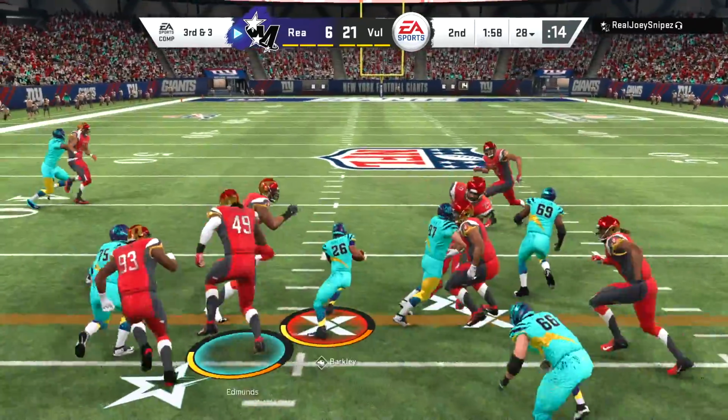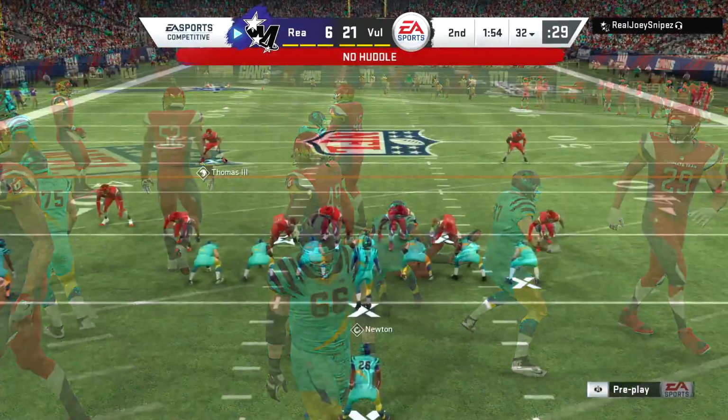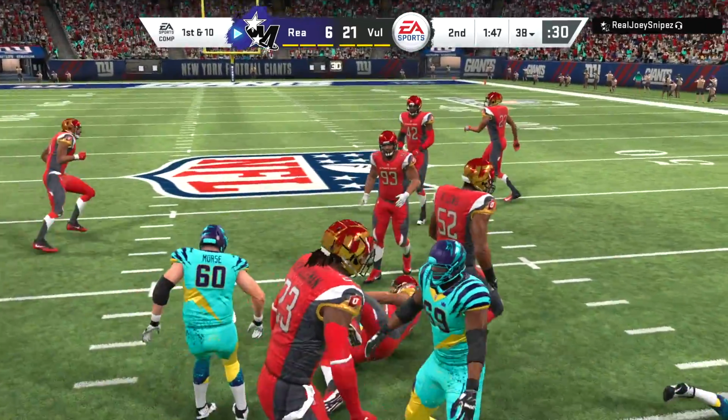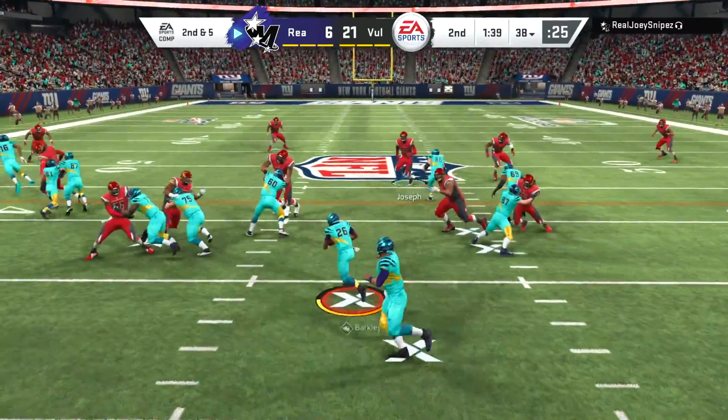3rd down and 3, Saquon on the carry. Saquon getting the first down. We are now in the 2-minute drill, and my opponent's acting like it. He runs hurry up, goes to the same play for Saquon Barkley, and Saquon trying to find any crease he possibly can, get some sort of momentum going.